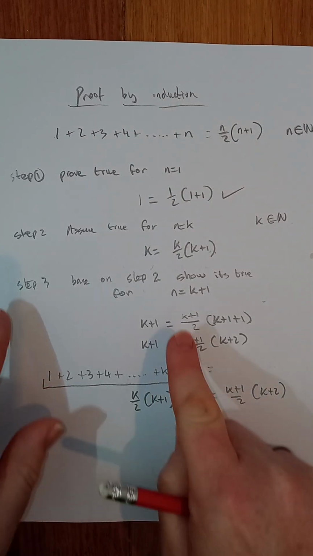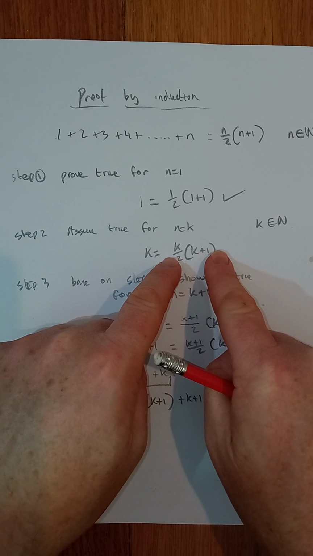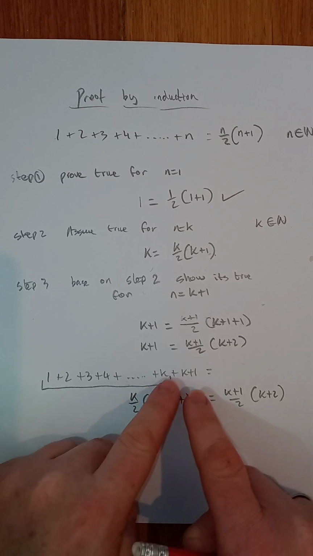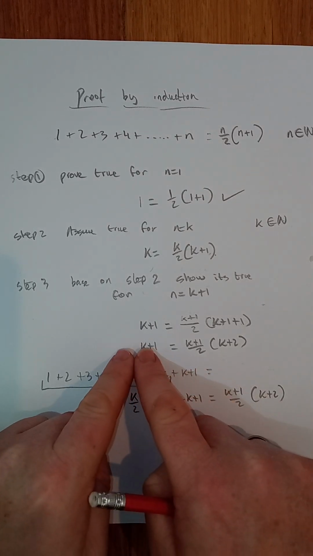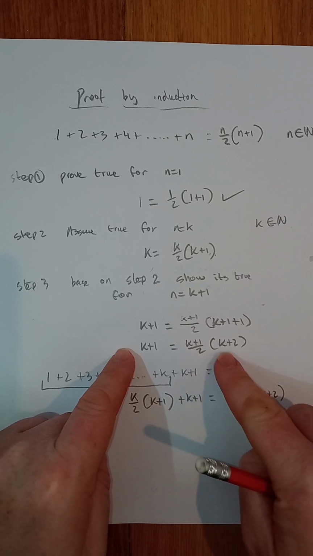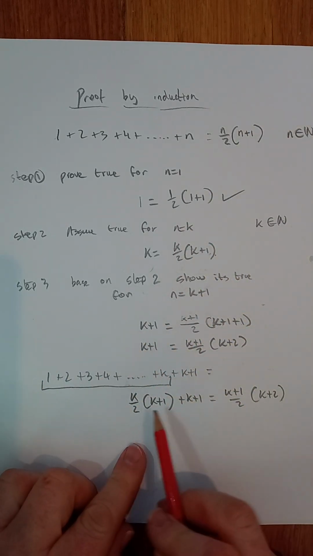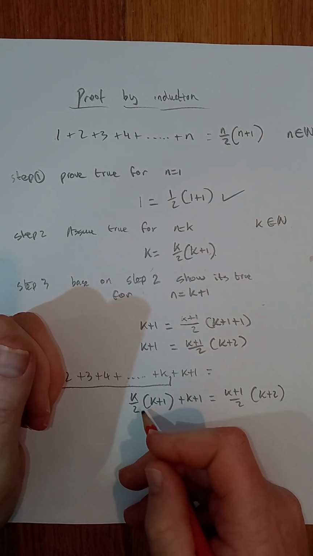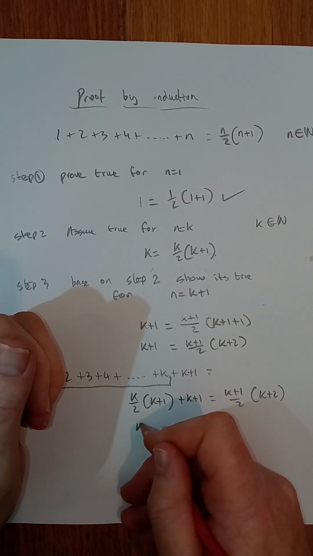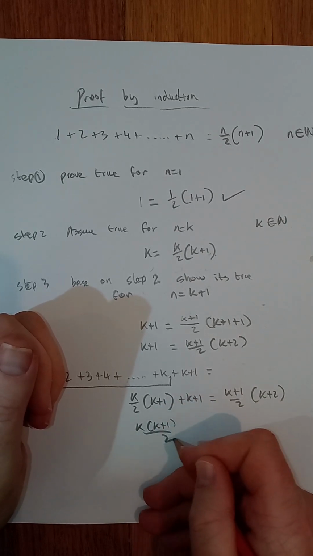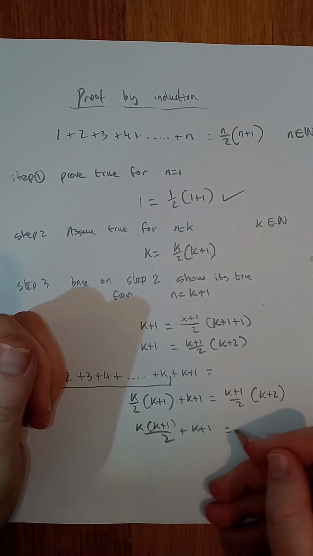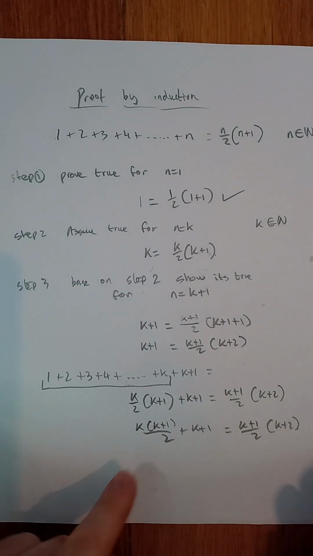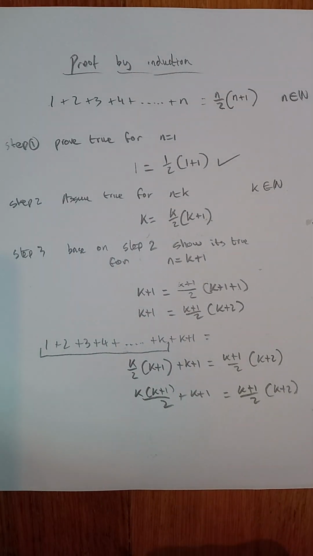So in other words, we're saying that the step 2 that we've defined plus the next one over, there's the step 2, there's the next one over, the two of them together should be equal to what we've defined as k plus 1 based on our original algorithm. So let's see, are these two sides equal? Okay, so again, a couple of ways of doing this. Look, that's just k on k plus 1 over 2 plus k plus 1 equal to k plus 1 over 2 on k plus 2. So let's see, are these two sides equal? And if they are, well then it must be true.